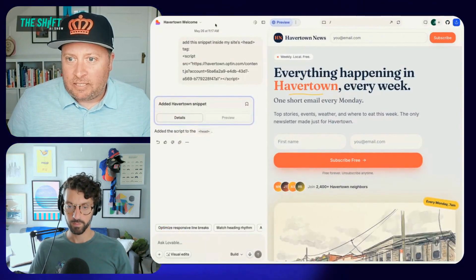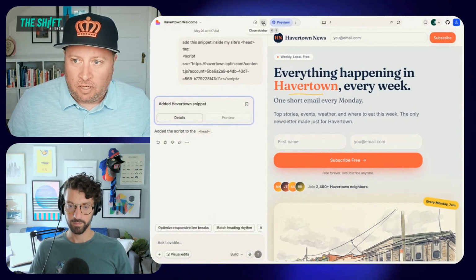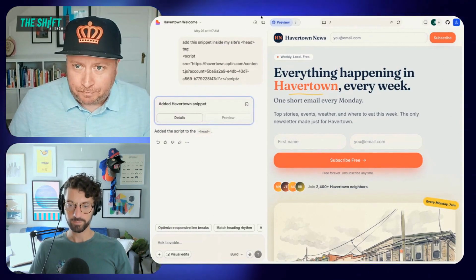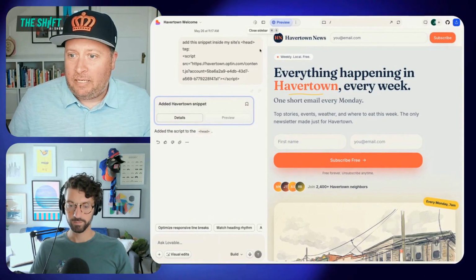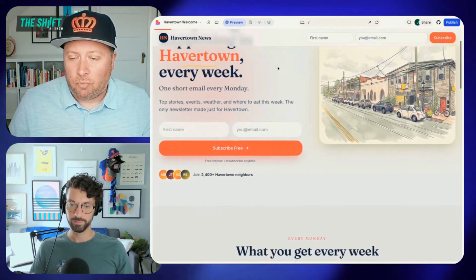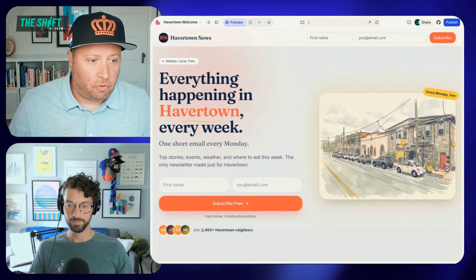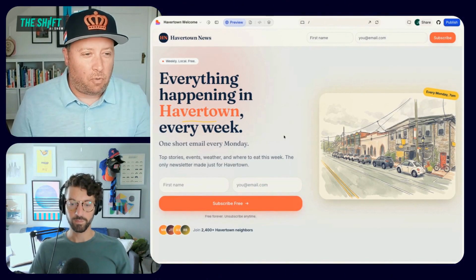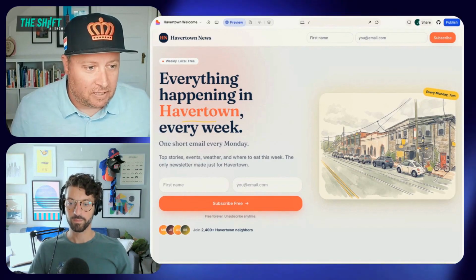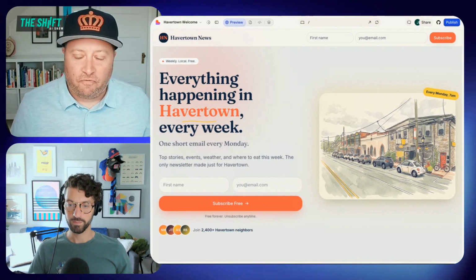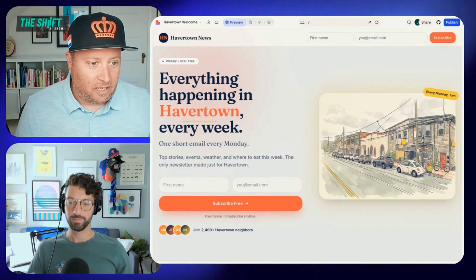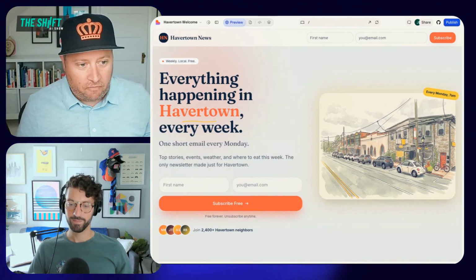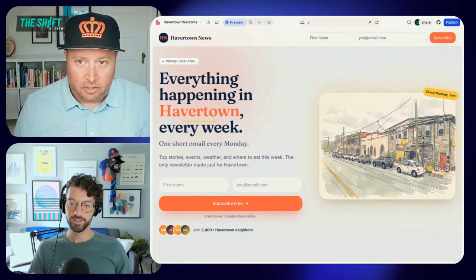Now, one of the beautiful things with Lovable is that it is also a conversational AI tool. So anything that I need to do, I can really just ask it. I've got my page. So we're going to move over into actually building the form that I want to place on it. As you can see, it has some basic email sign up forms, but I want to do a pattern interrupt and give a further incentivized offer for them to sign up. Just caring about Havertown and wanting to know what's going on isn't incentive enough. So I want to offer a little bit more and break their attention when they come to the page.